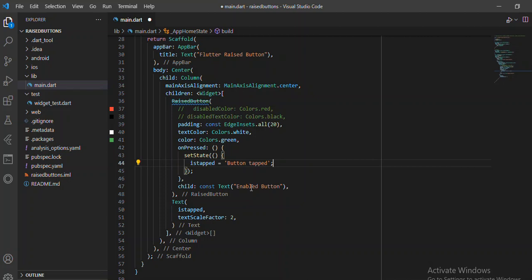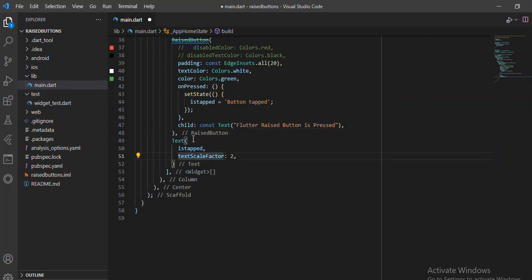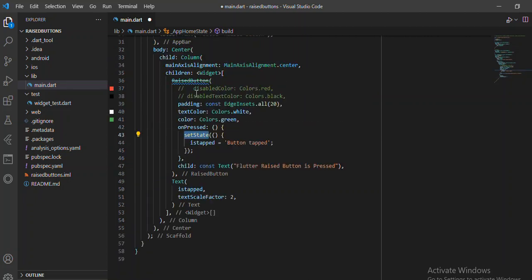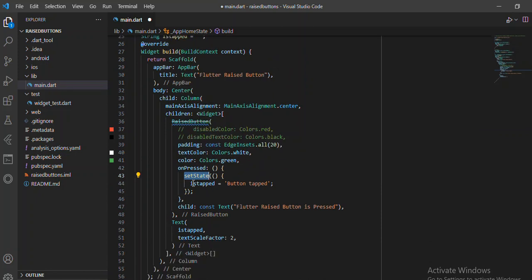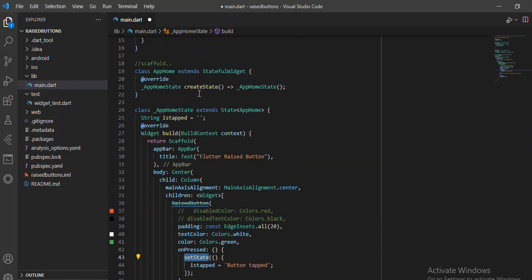So when the button is pressed, let me say end button. So let me just say maybe Flutter raised button is pressed. Yeah, Flutter raised button is pressed. But remember, I'm also using here onPressed. Give me the state. Where is that state coming from? The state that we created here. You get that we created here and we extended here, onTap string is tapped.